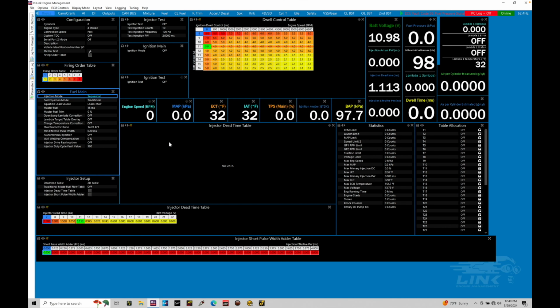We're going to be taking a look at working with page layouts in our PC Link software. Now our layout is going to be how things are displayed on screen so we can access information, whether it's calibrating and tuning or looking at data within our PC Link software. We want to make sure that we have solid layouts so we can take advantage of the software, being able to easily find things and be most efficient when we're tuning with our Link.